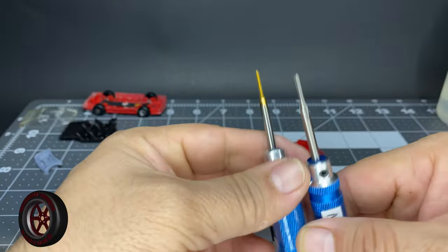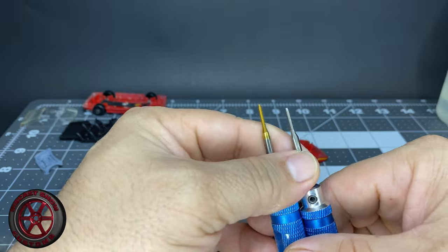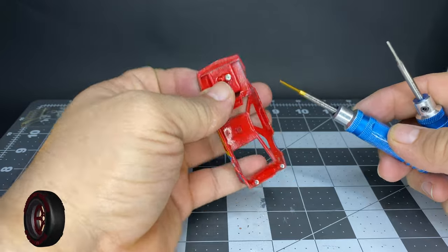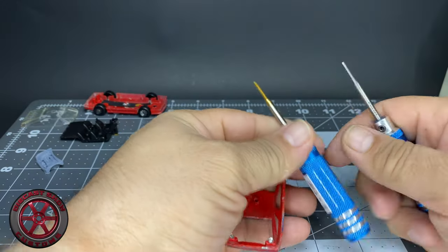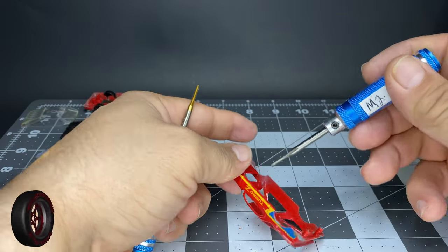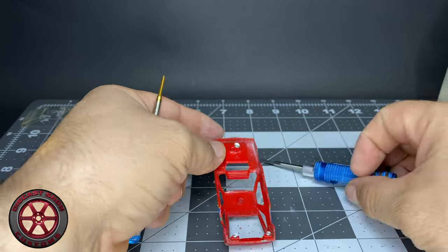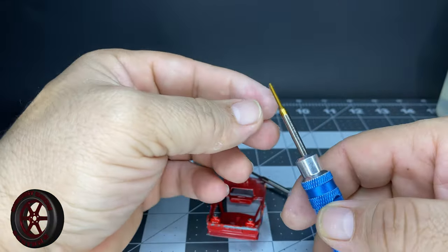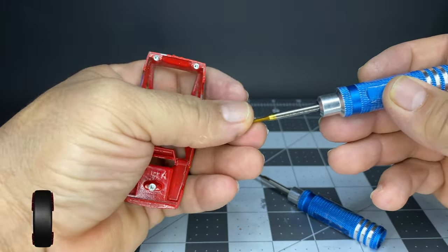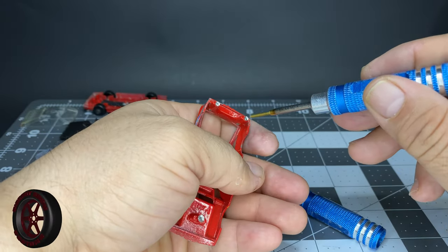But for today, we're using metric tools. So you see, we have a larger post in the front, two little ones in the back. So what's the difference? With a cutting tap, you drill the hole a little bit smaller because it will cut the threads on the metal. With a forming tap, the hole needs to be a little bit bigger because this tap is not designed to cut metal away. What you're doing is forming the metal that's already there.